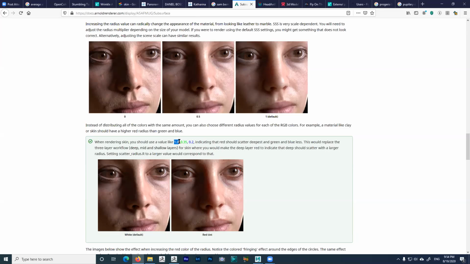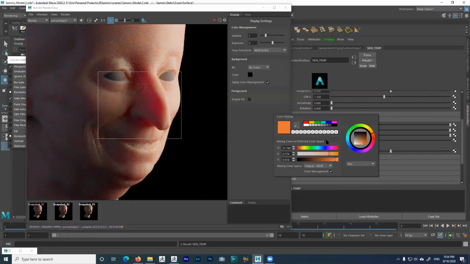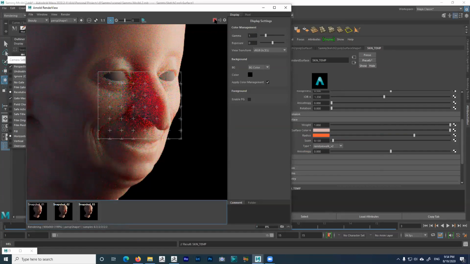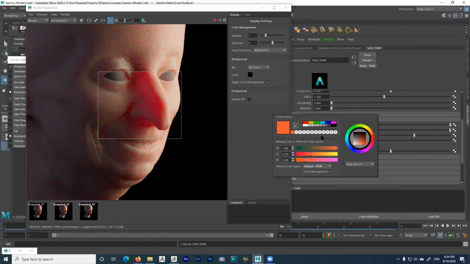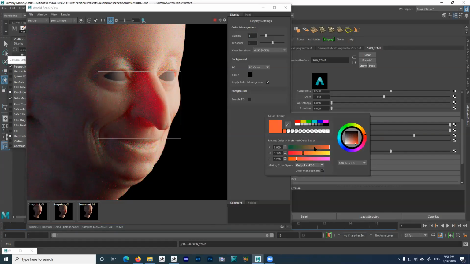So for example, if you're doing backlighting to illuminate the ears, right? You're gonna get some deep scatter. And then this is a little bit more of the shallow tissue, right? So 1, 0.35, and 0.2. But even that, if I do it here, let's do RGB. So they recommend 1, 0.35, 0.2, right? So you got a little bit reddish in there. So if I do this again, it gets a little bit weird, it's a little bit too much. So what I try to do, to prevent the green tint that happens in there, is to actually desaturate things a little bit.